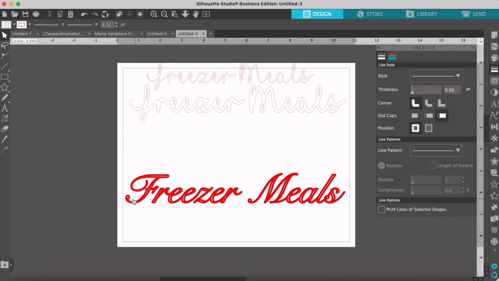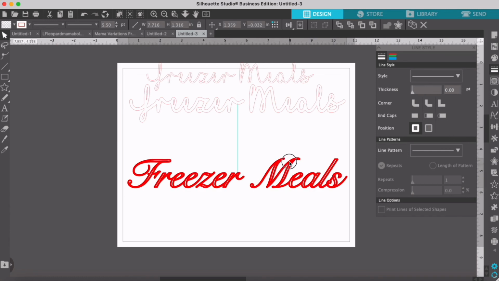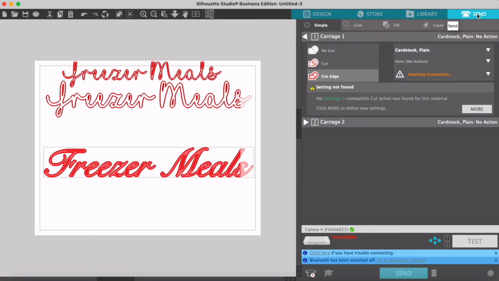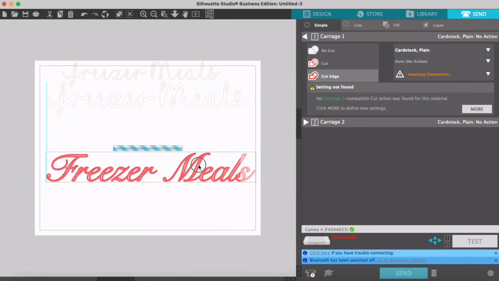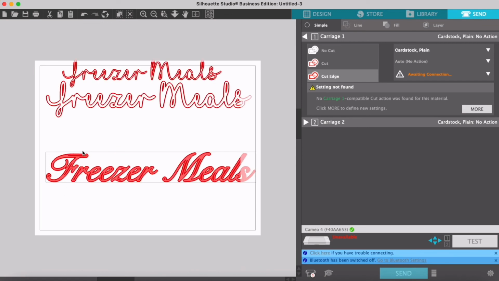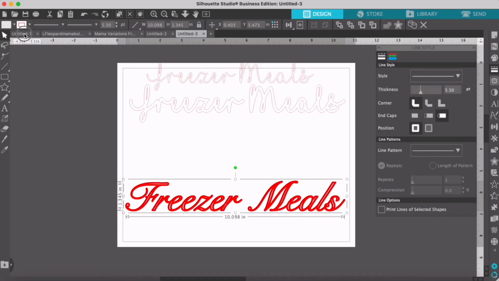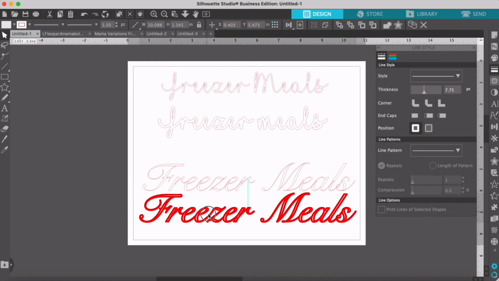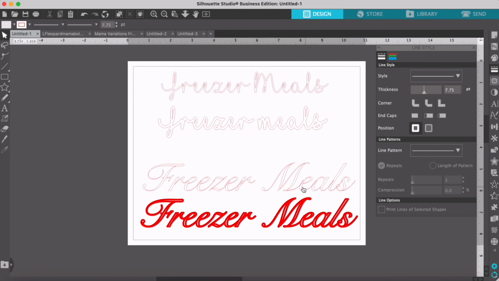So we have those thicker lines right here. And then what you're going to go ahead and do when you're ready to cut with this one, you're going to want to make sure you're only cutting the edge. Okay. So you're going to want to make sure you just have that cut edge selected. All right. That way you're not worrying about getting those middle pieces and stuff. And if we look at the comparison now between the two here, as you can see, this one right here is just so much easier than that one would have been to weed. And then also this one right here, same thing.